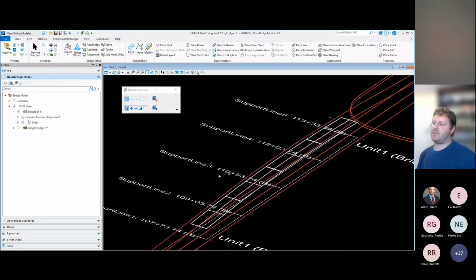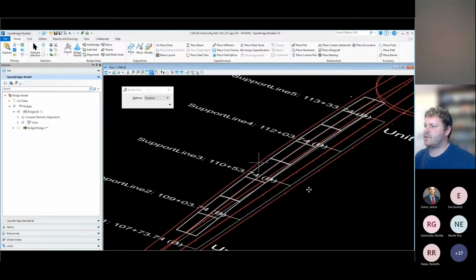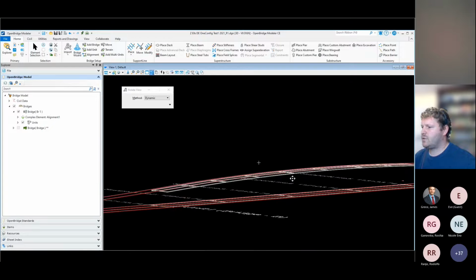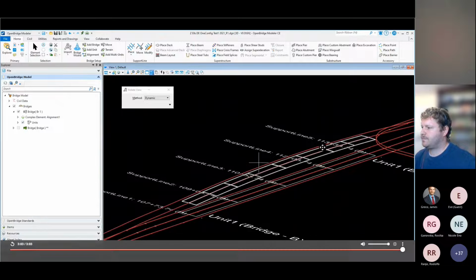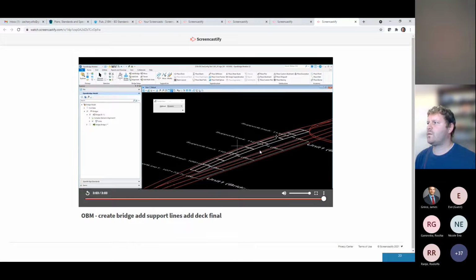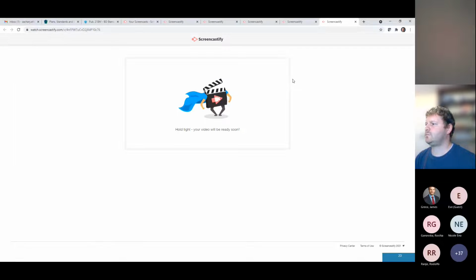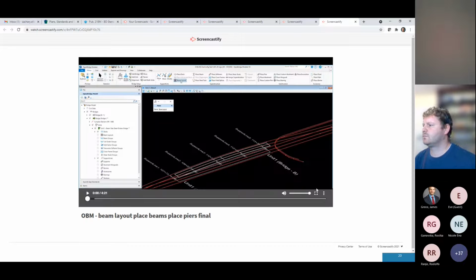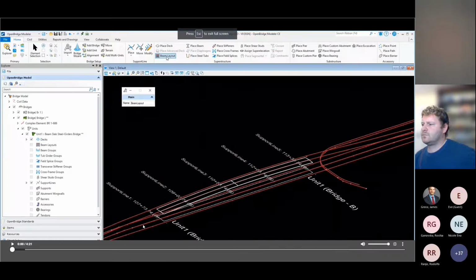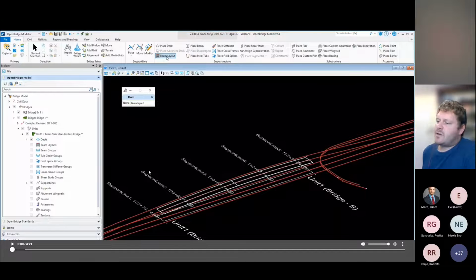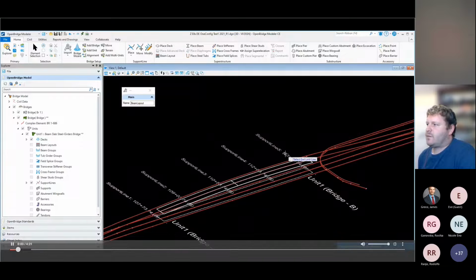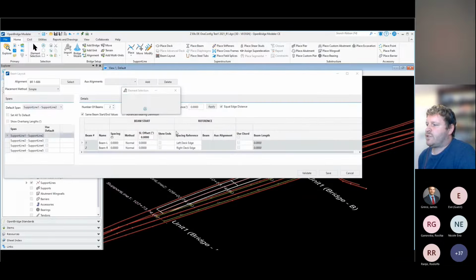And you can see as you associate these with the profile, I'll spin around here for a second. You can see that visually it's very accurate. One more video to build out a few more elements from the bridge. So from here, you can really go in any direction. You can add beams, barriers, build out your substructure, place your pedestals, and you can do a lot of those in just about any order.